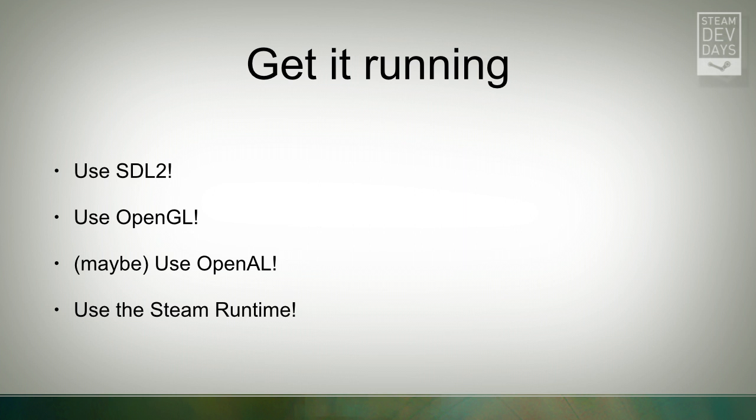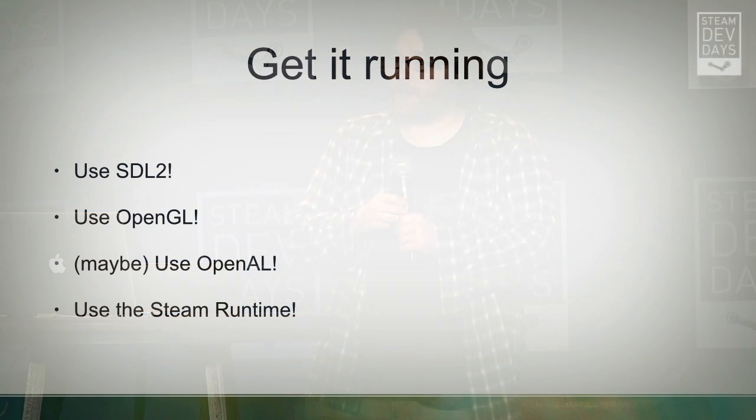Use OpenGL — that's how you get 3D acceleration on this platform. It's not a bad API; it's very different to use than Direct3D, but the functionality is largely in parity. If you have OpenGL there, your renderer will probably work, and your renderer is where you'll spend most of your development time. Maybe use OpenAL — it's a 3D audio library, simple to use. It's not the most functional thing, so if you need crazy DSP you might want FMOD or Miles Sound System. If you're mixing your own audio at the PCM level and just want to spit it out to hardware, SDL will handle that. Finally, use the Steam runtime — if you ship on Steam they offer an entire Linux system bundled up so you can guarantee certain libraries will be there.